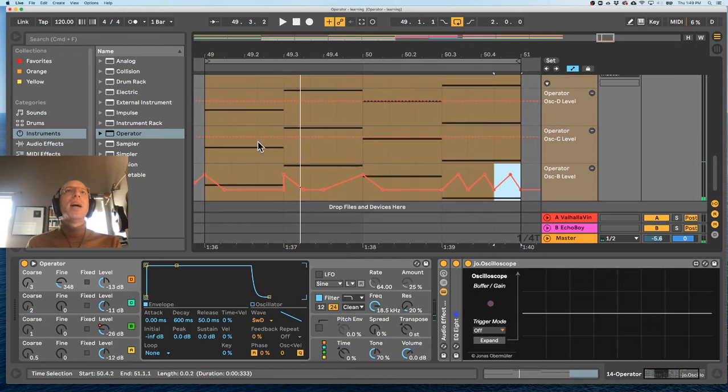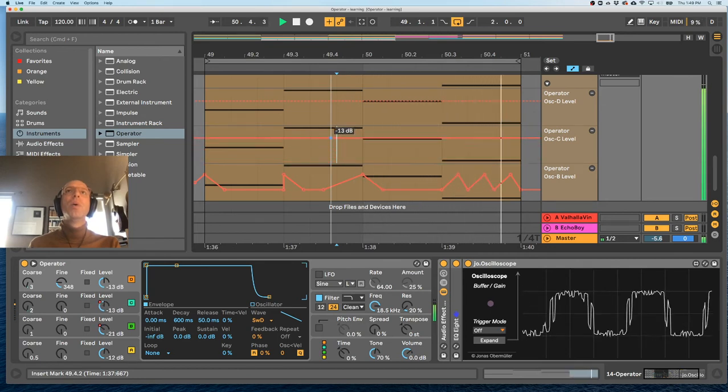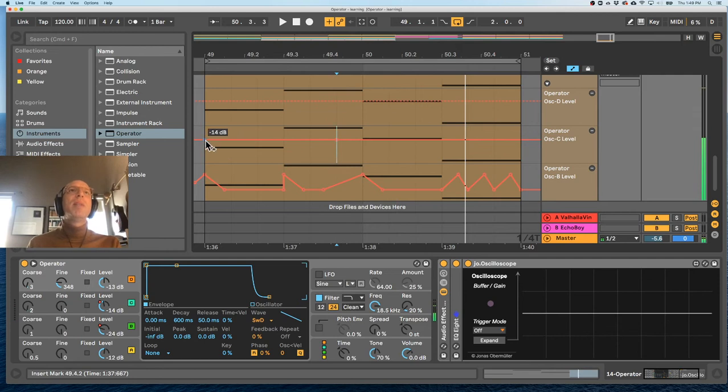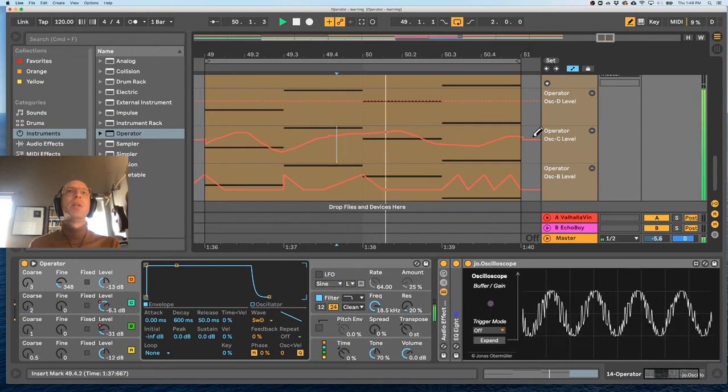And then for my next layer, let's just hear what it does. Maybe this I want more of a smooth curve, so I can grab my pencil, turn off the grid with Command 4, and just draw some fluctuation.